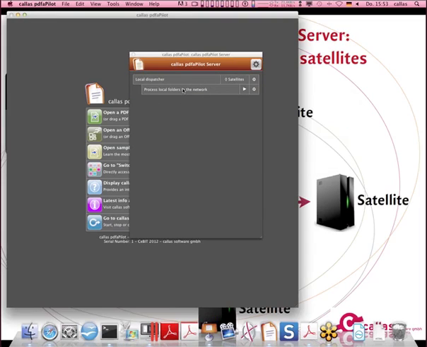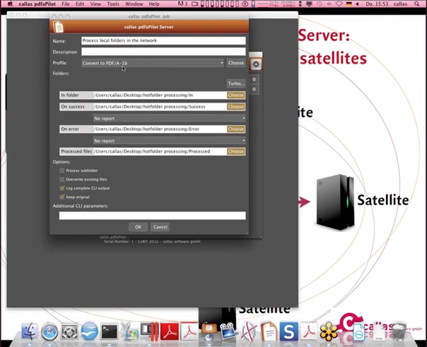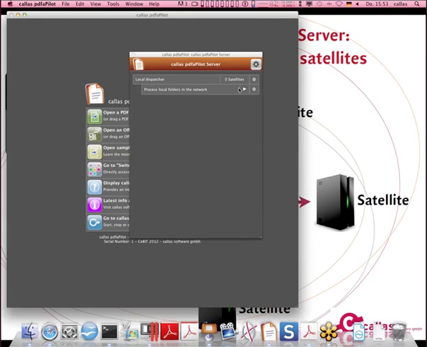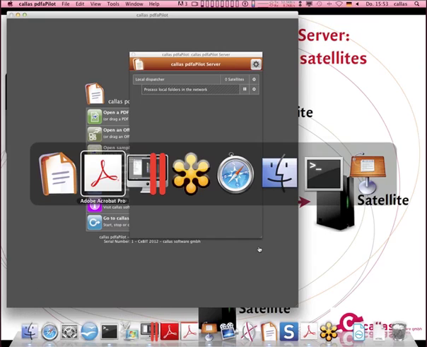And so I have here on my local machine a normal job configuration where I have, say, convert to PDF A1B, there I have a hot folder on my desktop with the similar settings like we had seen in the other jobs. And yeah, start the job. Job is running. It would not process now because there are no satellites. Exactly. I could put some files into it.